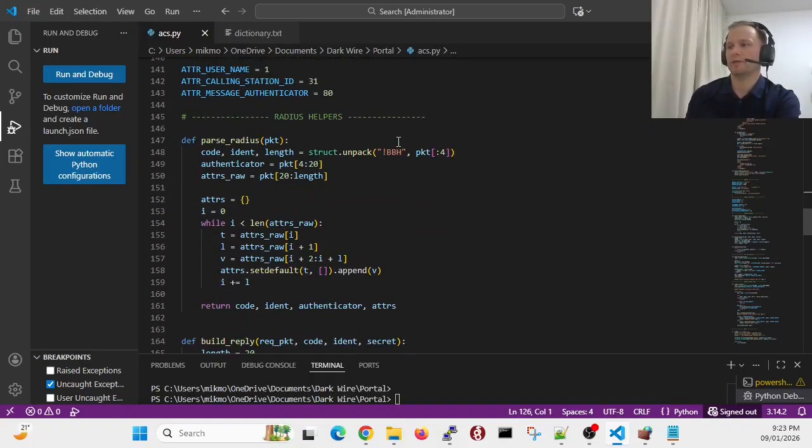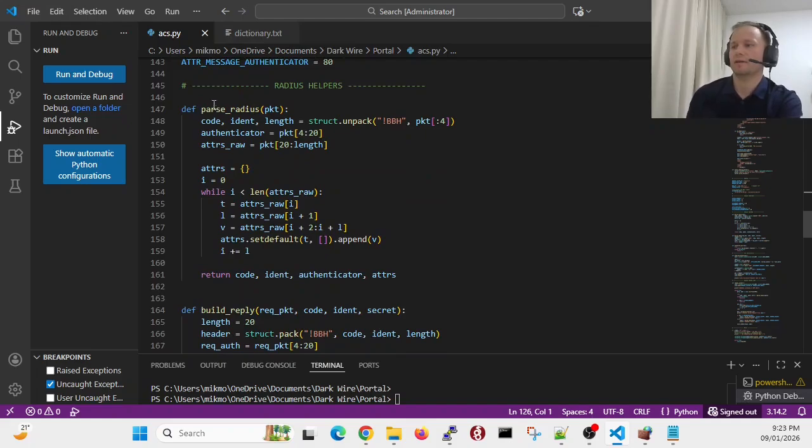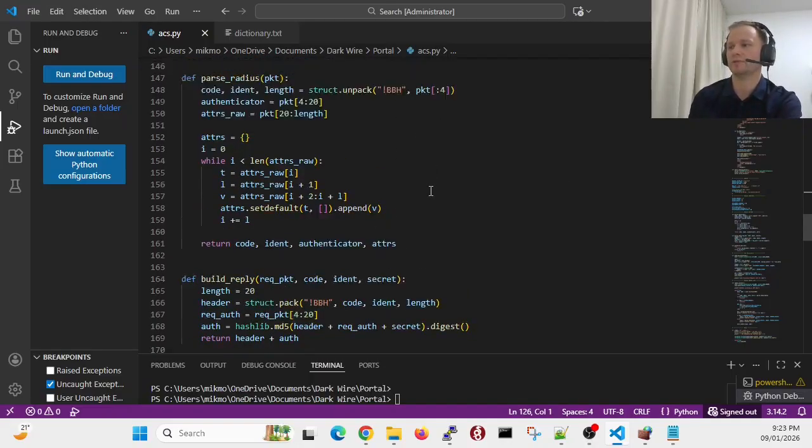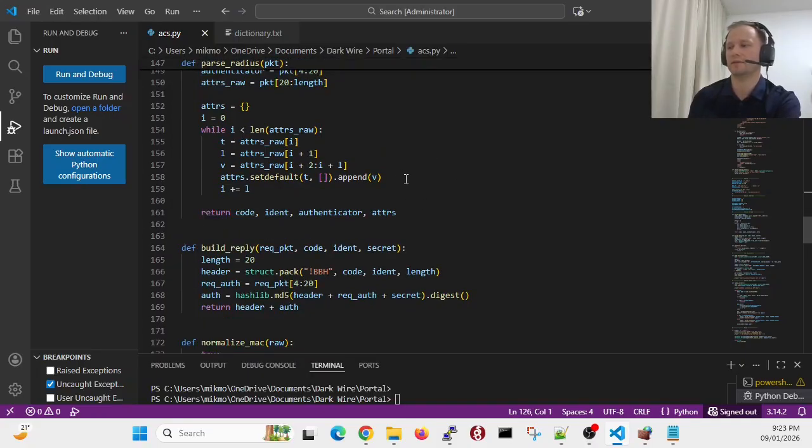What we have here is a function that parses RADIUS packets, and as I said earlier, we use the Scapy library to parse individual IP packets. So we need to extract the data that is inside the RADIUS.